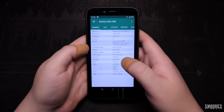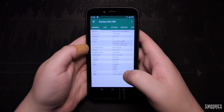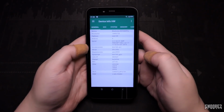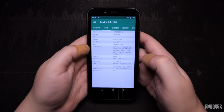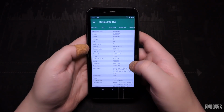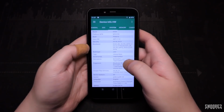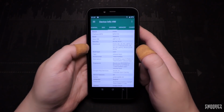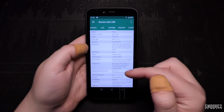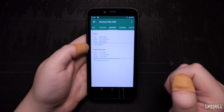Lastly, we'll just open up DeviceInfoHW and just go through the specifications. We can see basically everything here, the NFC, charger, lens, gyroscope, all that sort of good stuff. More details on the system on chip, like the frequency, the cores, all that sort of thing. Details on the system just there as well. So it says it's got a fingerprint sensor. So maybe it's got a connector on the motherboard and it's just unused because this model doesn't have a fingerprint sensor. That could be the case, but it does recognize that one is supposed to be there. RAM is 3 gig and the internal storage is 16 gig.